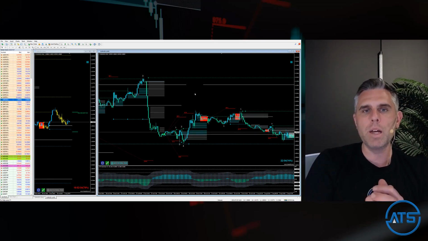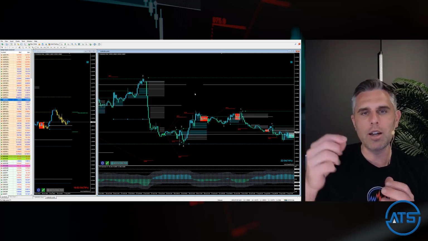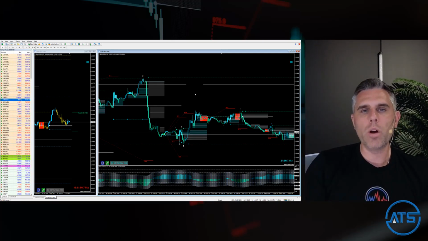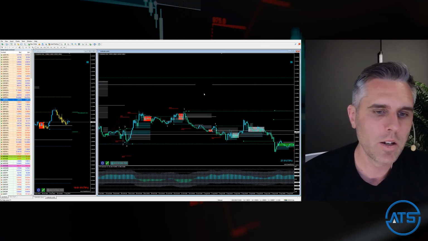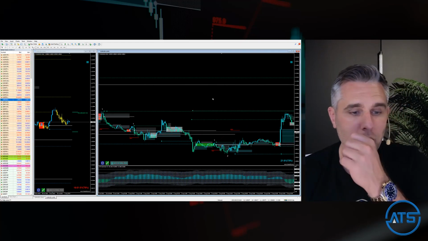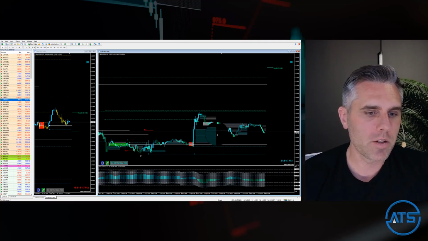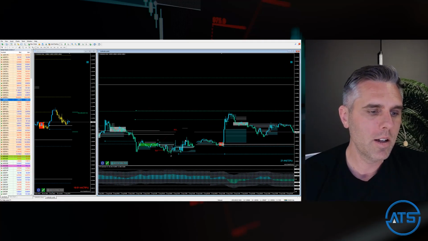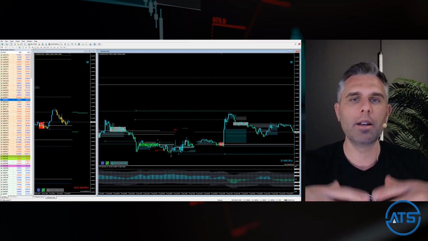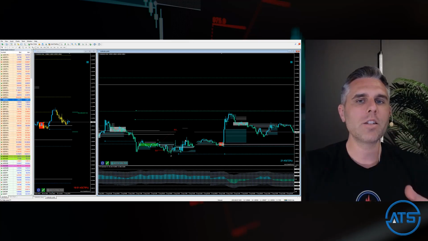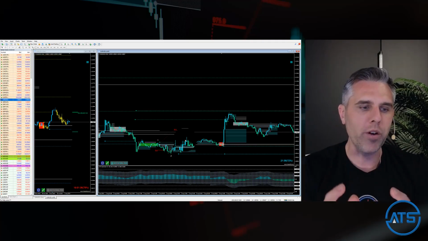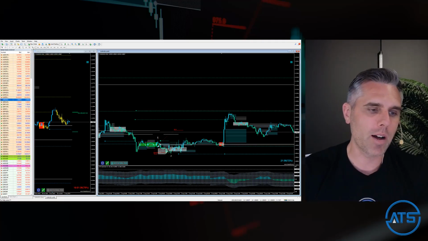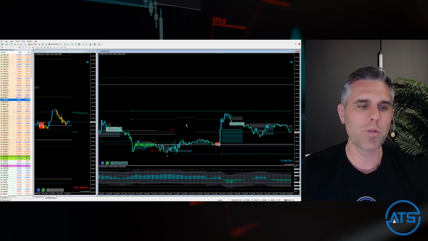It shows you the amount of pips. You could add that to wherever you actually got in. And you know exactly what your upside is that you're looking for. So just another way to control your risk management, your risk reward ratios, all those things. So very, very cool. No one else has anything like this. This is all proprietary to us. And you guys could see that these are tools that help you. They are enhancements to the ATS methodology, but they are not core framework. It's still built off of the box, and they always point back to the box that they're referencing.